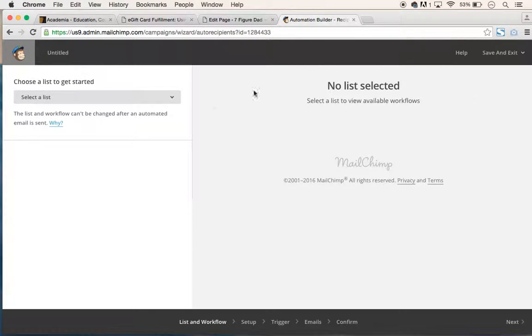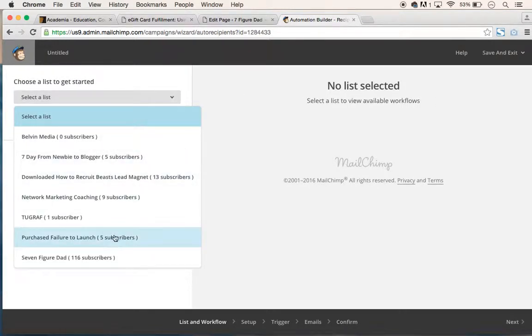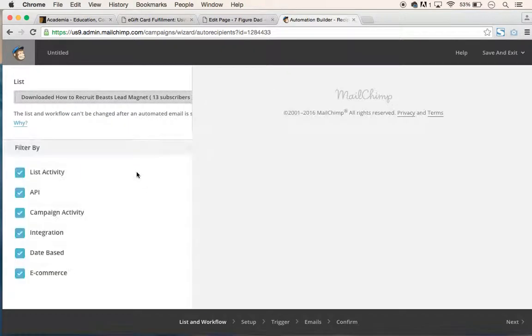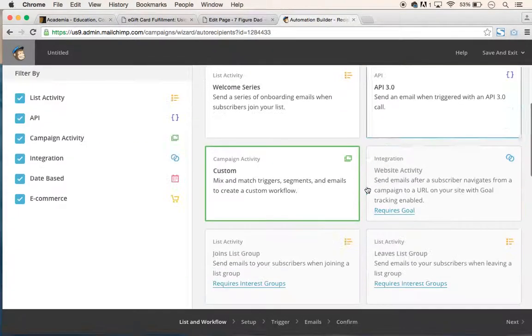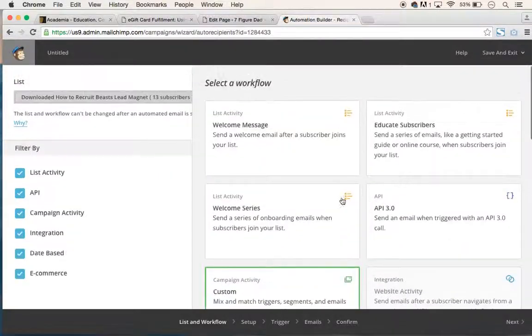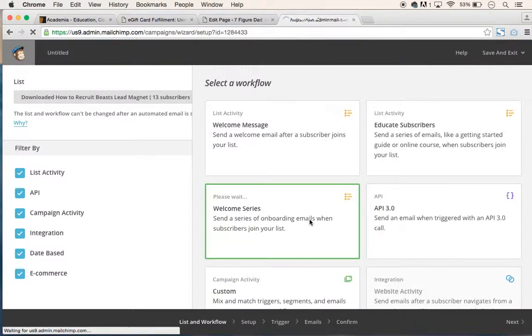Okay, you're going to select the list, right? So let's say you want to do: they downloaded the lead magnet, and this is where you set something up for them. What I clicked on for this one is a welcome series. So there's a series of emails, and from there you decide how often they would get those emails.